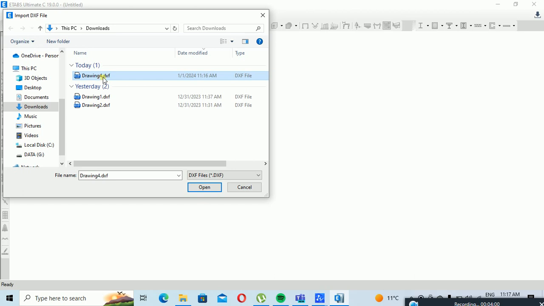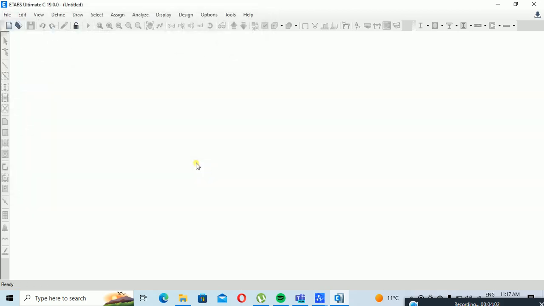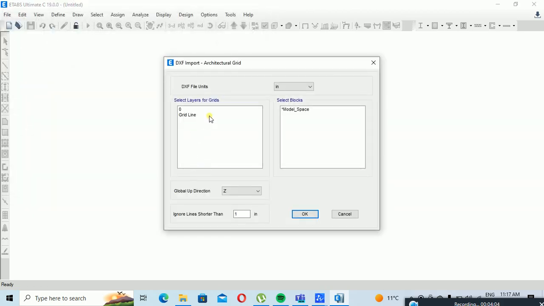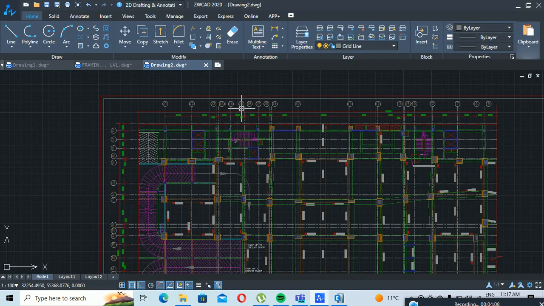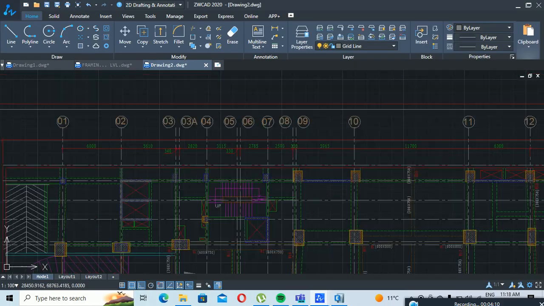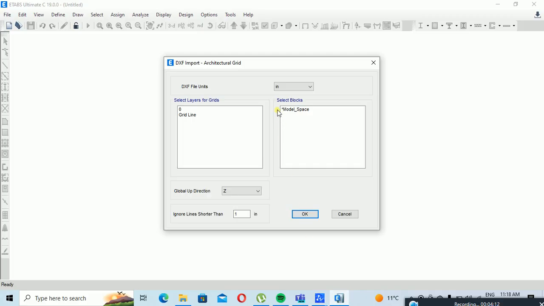I click on it and open. And as you know, in this file our unit is in mm, so I will keep it in mm, and I converted all my layers into a zero layer. I click on 0 and global direction will be Z. It is okay, leave it the same and okay.